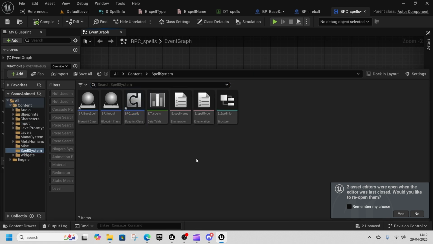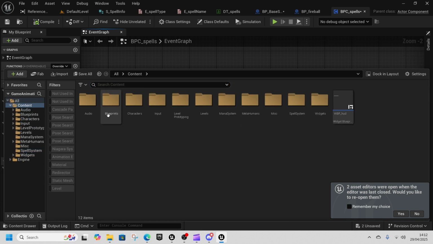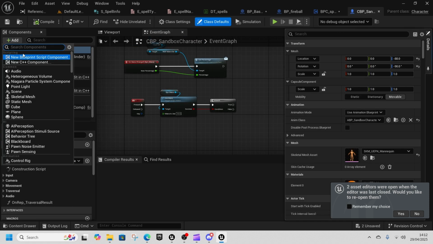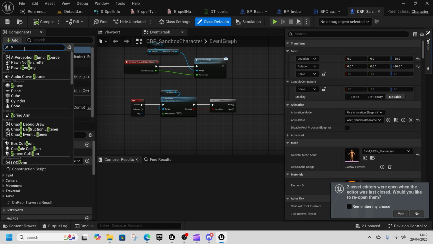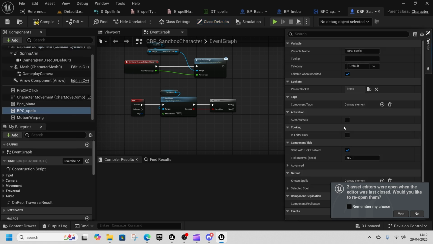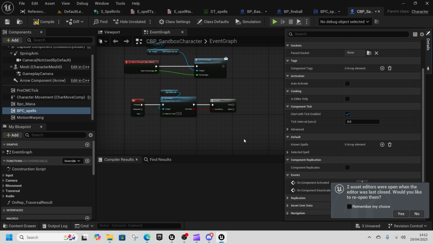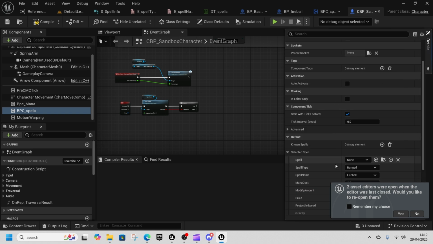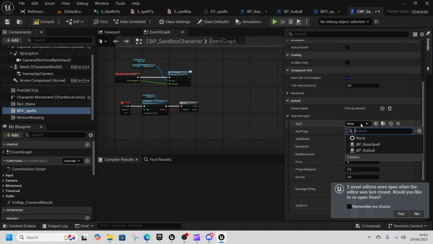Okay. So now we're going to open up our character. So CBP sandbox character. And I'm going to add in our spells. BPC spells. And inside our selected spell, I'm going to add in our fireball.